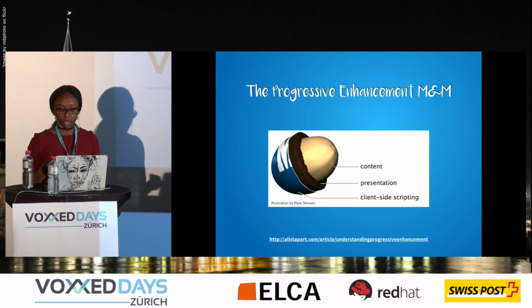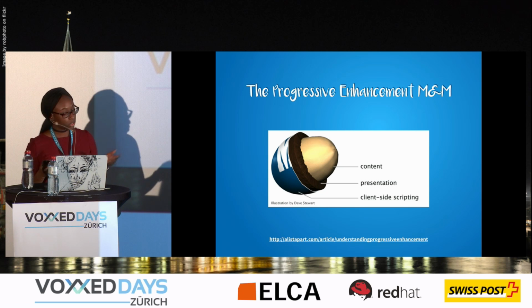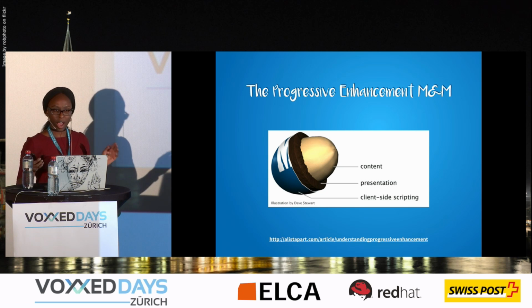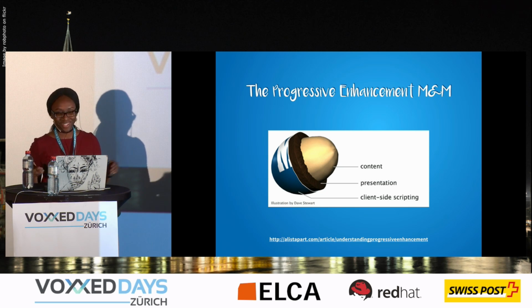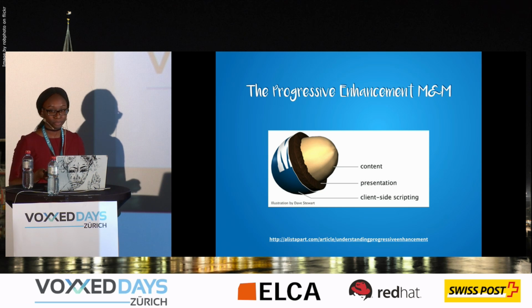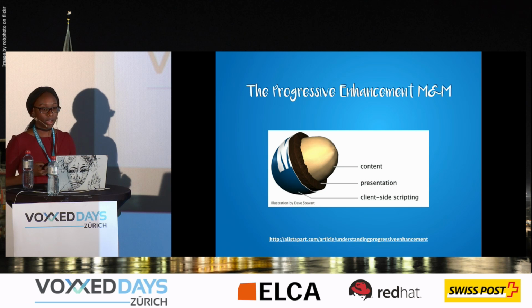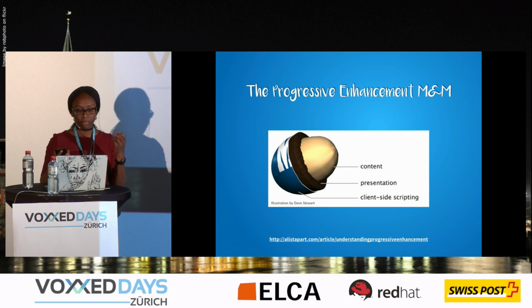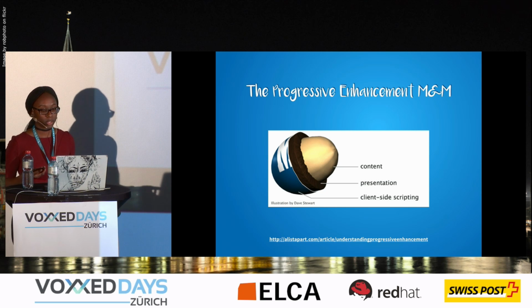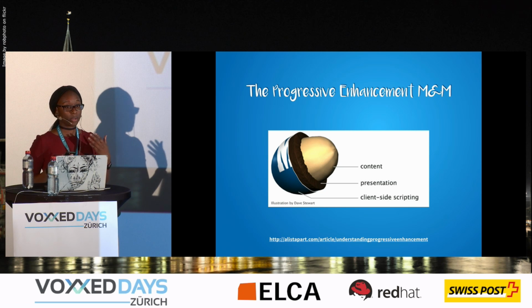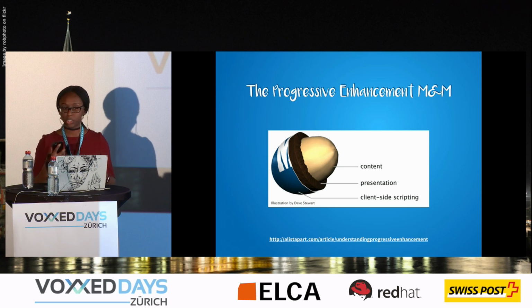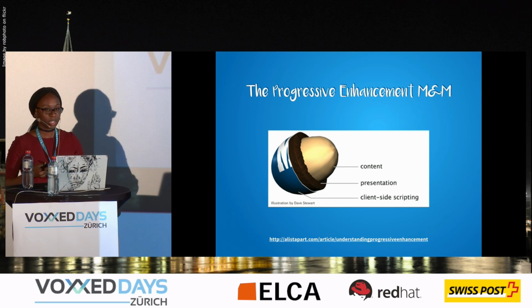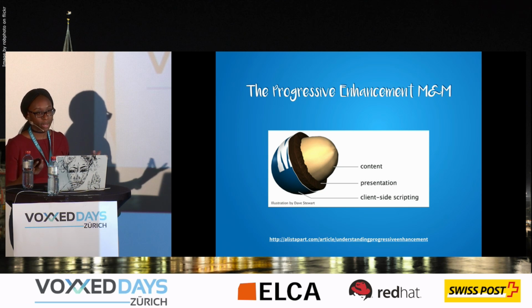And then in this Smashing article, Ire Aderinokun, I think, talked about what she called the progressive enhancement M&M. She talked about how the HTML is the core, so it's the actual nut, and is the most important part. And everything else you add on top of that is just an extra enhancement. It's not crucial to the actual M&M.